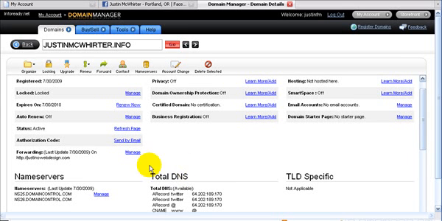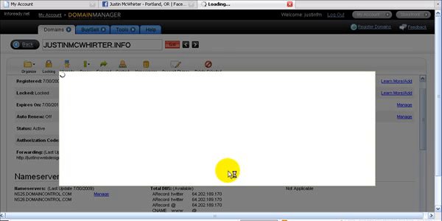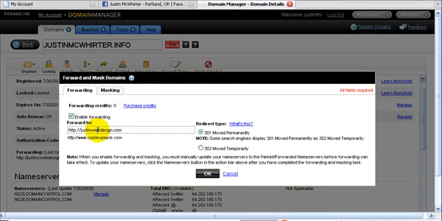Now the first thing you'll want to do is, under forwarding here, you click on manage, and it'll say by default it's forwarding off. I have it turned on right now, but by default it's forwarding off. So you'll click on it, and then you put a checkbox here where it says enable forwarding. You put a check in that checkbox, it'll be unchecked by default.